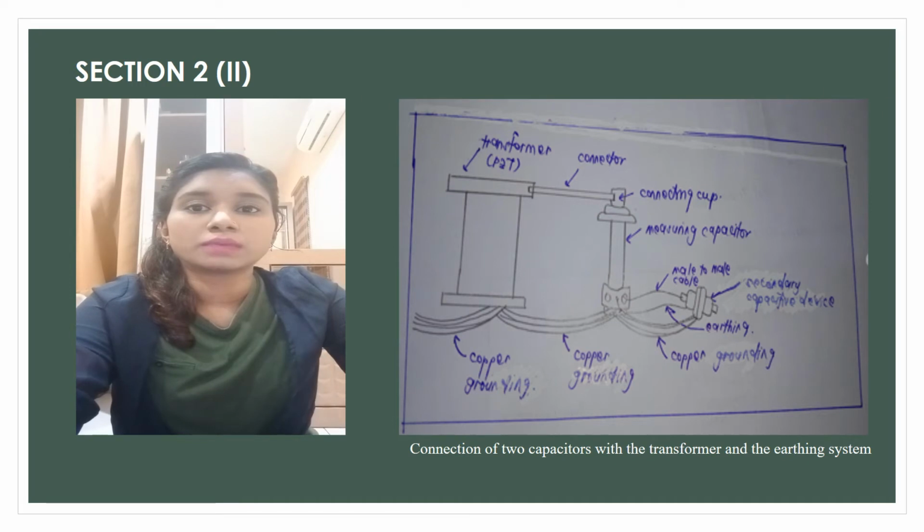The top electrode is mainly for AC generation, and this measuring capacitor is used to sustain high energy. The value of the capacitor is 100 picofarad, and it is used as an AC voltage divider. The maximum AC voltage is 100 kV, and it is an oil filled type of capacitance.